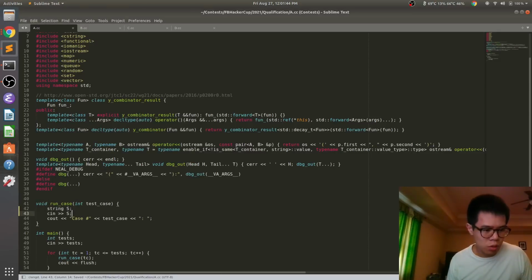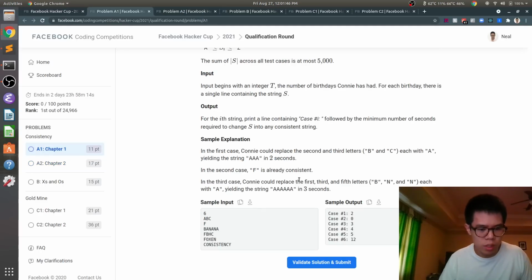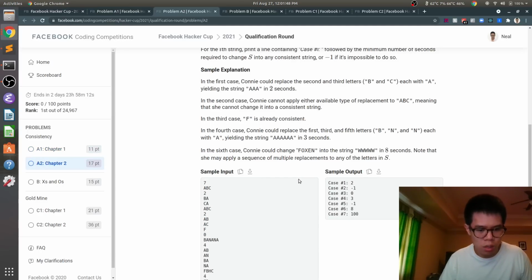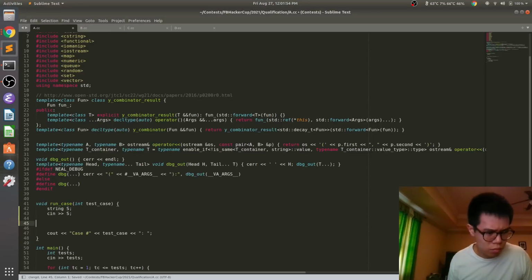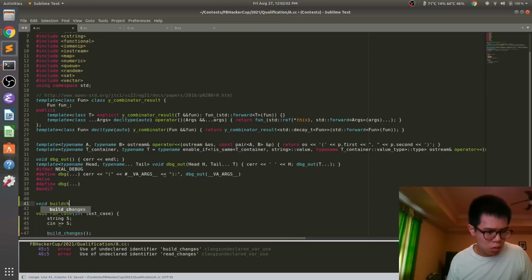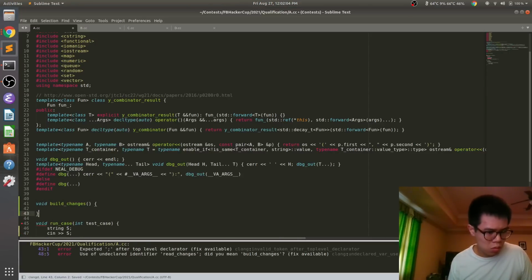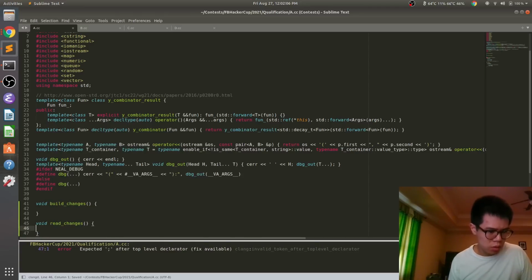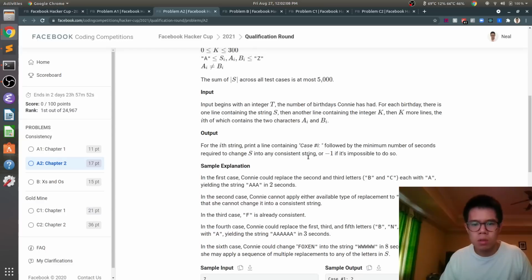The string S, let's read S, and then we're going to make the changes. It's either build changes or read changes. Read changes, maybe second version.